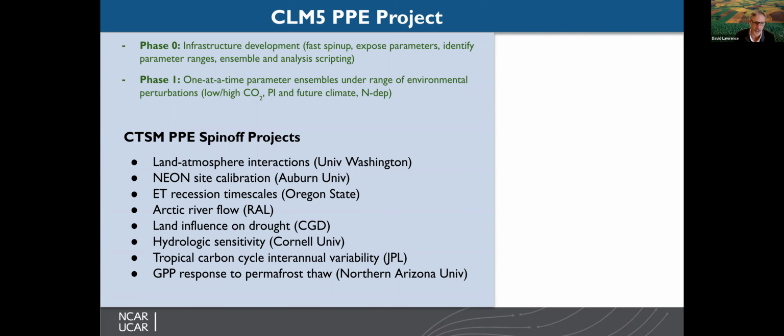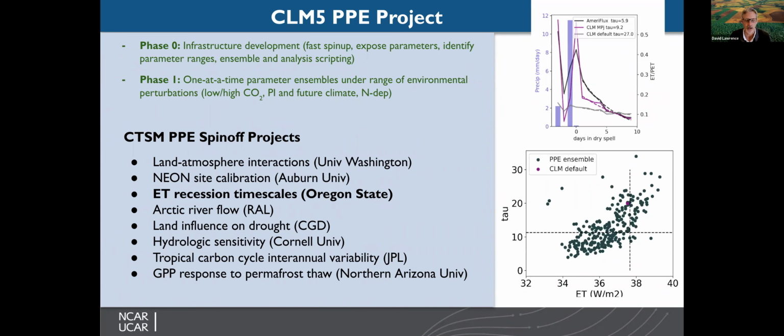And that's pretty encouraging, that if we did get to a full calibration methodology, we would have a really large number of potential uses. And I just want to highlight one here, which is the ET recession timescales. That is work that has been done by Linnea Hawkins in collaboration with us. And she's one of the leads on the AmeriFlux Rubisco collaboration group. And I don't want to steal her thunder here. I think it'd be great for us if we invite Linnea to come and talk about her work here.